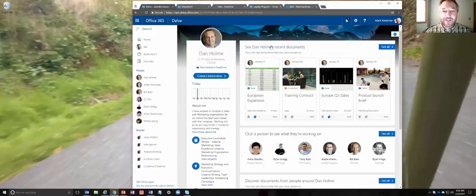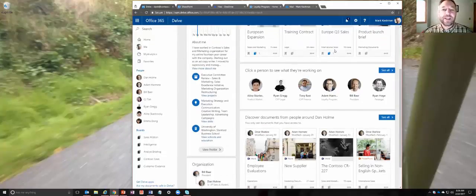But I can now also see how I can learn through Dan. I can see documents that he's been working on. Again, the caveat here is I won't see anything that anybody's working on if they haven't given me any permissions to see the content. But because Dan's my manager, or Dan has put content in an open working environment in terms of an open group that I belong to, I can see that. I can click in and see all the content that I have access to that Dan is working on, and I'll be able to see that in a very fresh view based on what he's working on very, very currently.